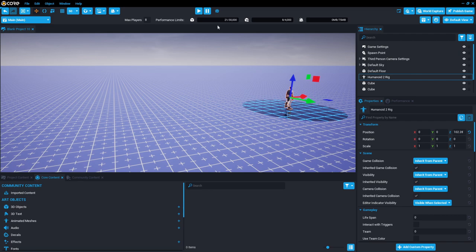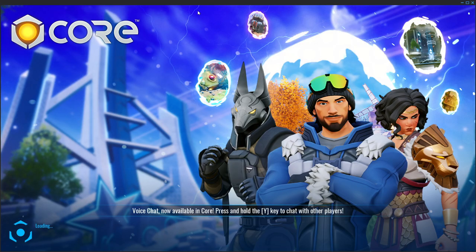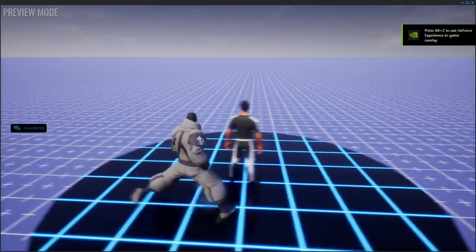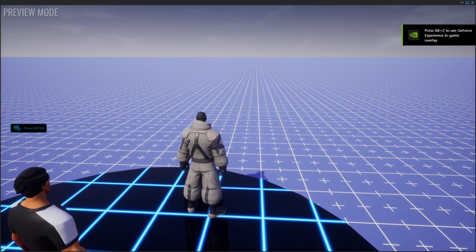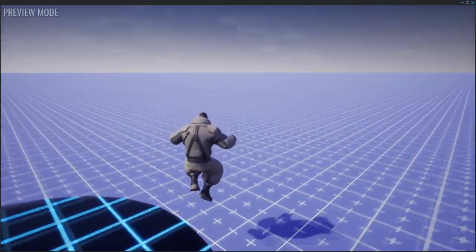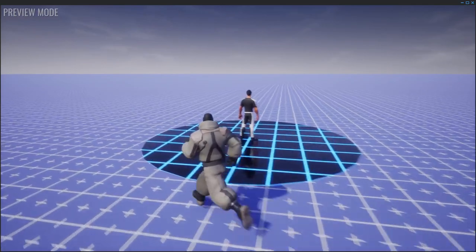We're going to press the button to enable multiplayer preview mode. At the moment we've got it set to one player. And it runs a bit differently once you press play. It's going to actually create a new window, and it's going to be very similar. It's going to load you in, and now we're in the game. One major thing to note is that you can't press tab to pause the game. You can't pause the game in multiplayer preview mode. But other than that, it's quite similar.